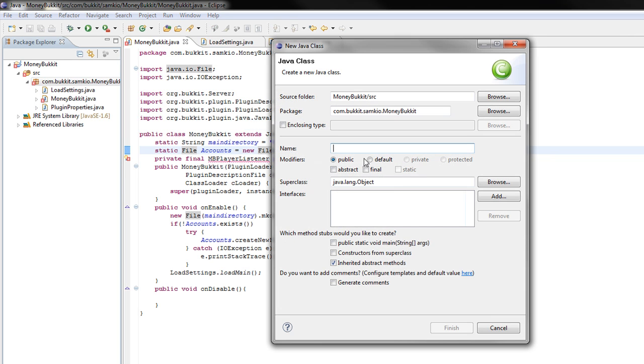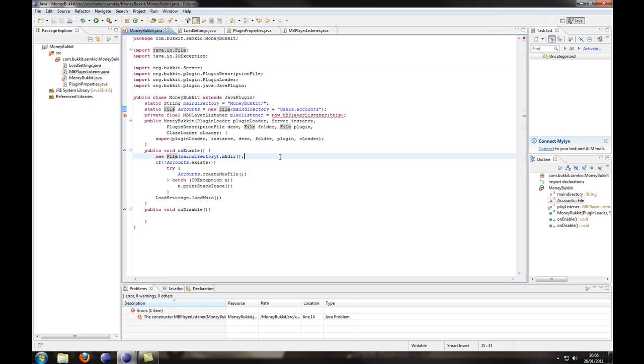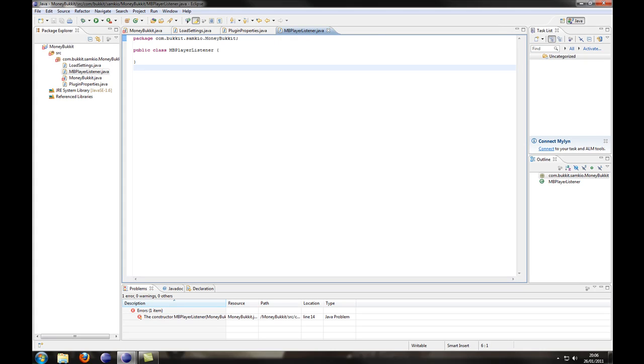So we want to create a new class and call it MB player listener. This is where we're going to write our player listener code.